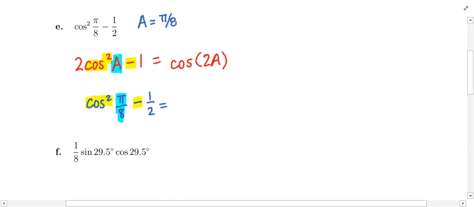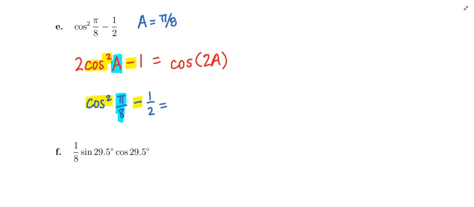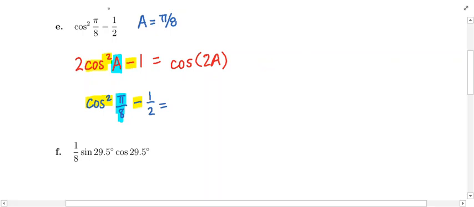What's a little confusing is the numbers. The original identity, the double angle formula, has 2 times the cosine squared of A minus 1. And in our expression, we don't have a 2 multiplied out front of the cosine squared, and we're subtracting 1/2, not 1. So what this tells us is we're going to have to do some adjusting of the coefficients here, and it's actually pretty straightforward. We had to do this in one of the earlier problems. I want a 1 in front of the cosine squared.